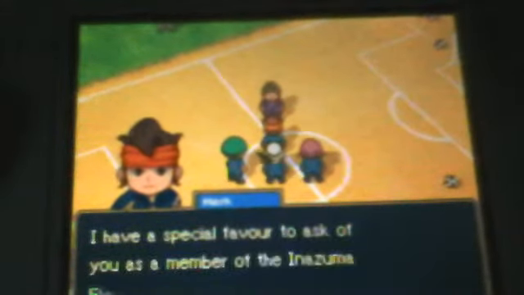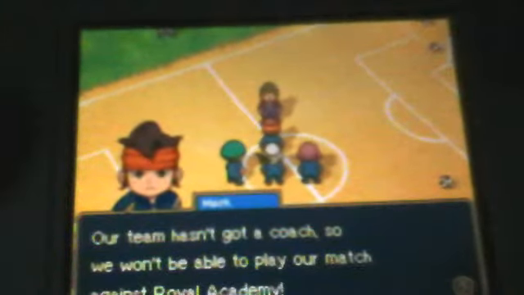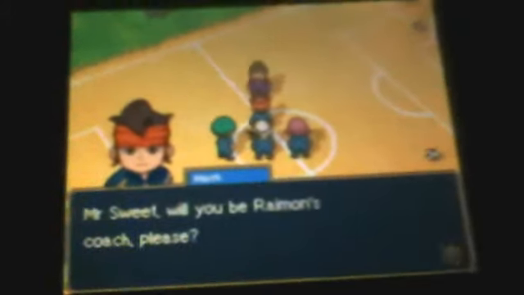I have a special favor to ask of you as a member of the Inazuma Eleven. A favor? Our team hasn't got a coach, so we won't be able to play our match against Royal Academy. I can't go on to help my friend Bobby until we find someone to be our coach. Mr. Sweet, will you be Ryanmon's coach, please?